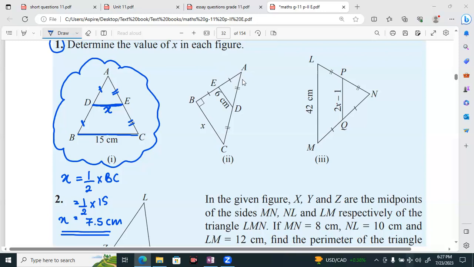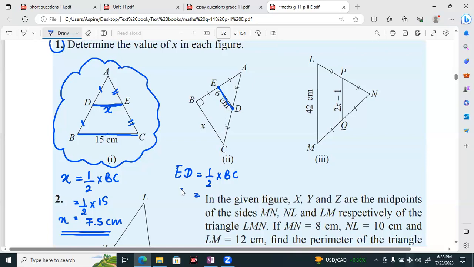Yes, what is the answer for the second one? Here also we can detect that AE and BE are equal. That means E is the midpoint of side AB. AD equals CD. Therefore, we can detect that D is the midpoint of side AC. So, ED is the line which joins the midpoints of two sides of a triangle. Therefore, we can say that ED is equal to half of BC. Okay. Then we have to find BC now.